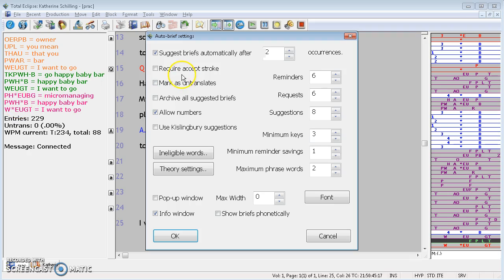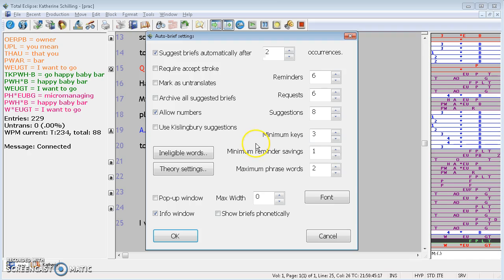Now, if you don't have this accepted, if you don't have this selected, what this means is that as soon as it appears here, if your fingers hit it, whether on accident or otherwise, that's going to pop up. Now, if you're like me, I'm going to be honest, maybe for a year I had the entire thing turned off, or mostly I think I had the accept stroke put on, because I was getting really frustrated by the kinds of briefs that it was suggesting to me were so commonplace or were so easy for me to hit by accident.